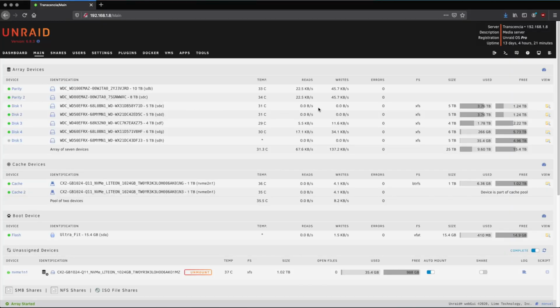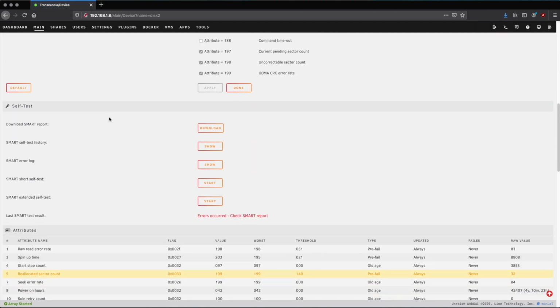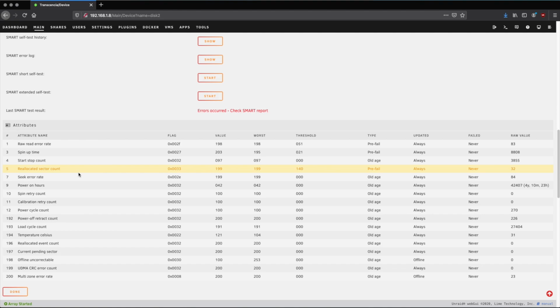All right, so if we look at the disk right now, we see that it's actually this disk here. It's actually doing okay on its own. There's no reported errors at this time. It's getting pretty filled up. And yeah, not much to see. So let's go ahead and look at the disk itself. We'll scroll all the way down towards the bottom. And what do we see?